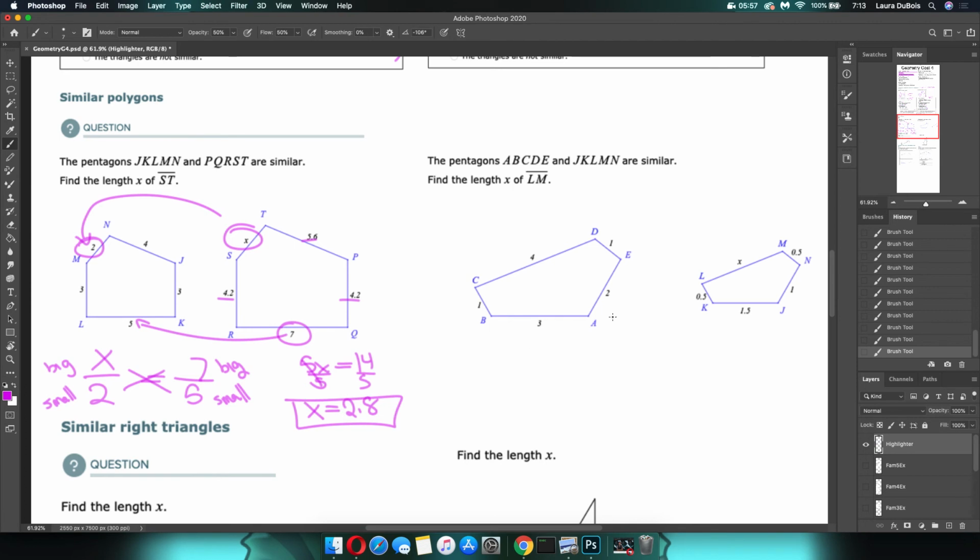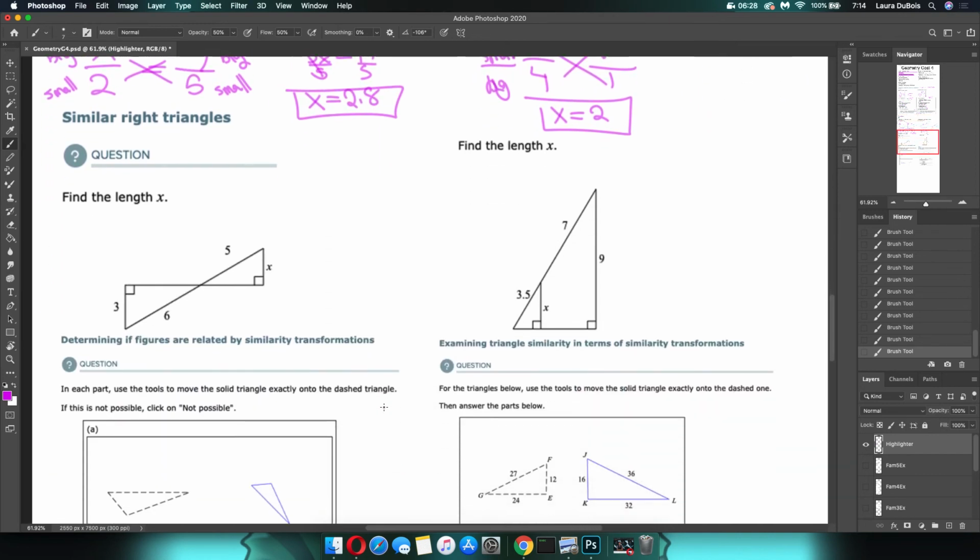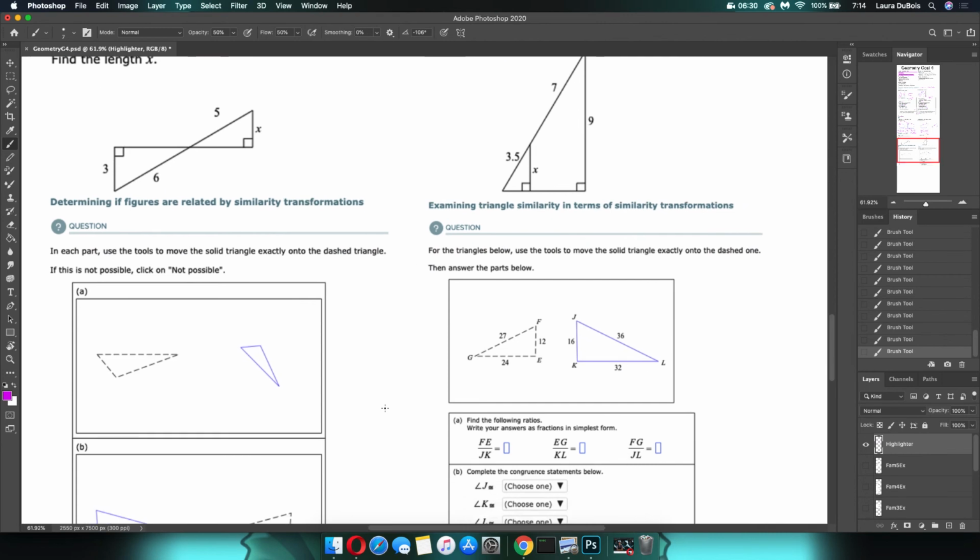Over here, we want to find x, which corresponds to 4. So x over 4, that's going to be small over big. Let's see here. What are some real big, decent numbers? None of them work. Okay, so we'll do 0.5 over 1. So x equals 2. Hey, we got lucky. Nice. All right, so that deals with similar polygons, pretty basic, straightforward math. Similar right triangles. Now we start getting to some fun stuff.